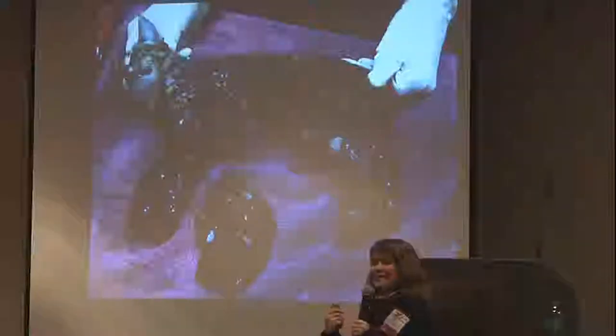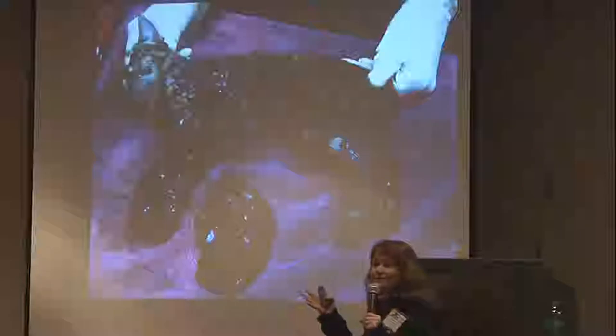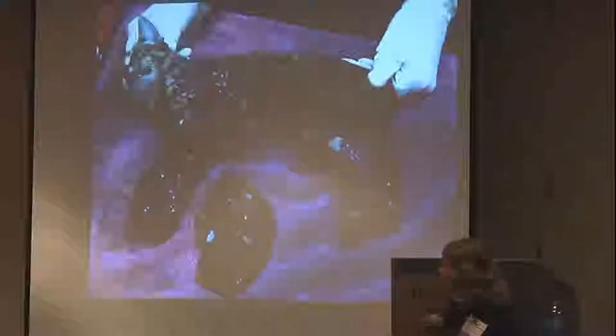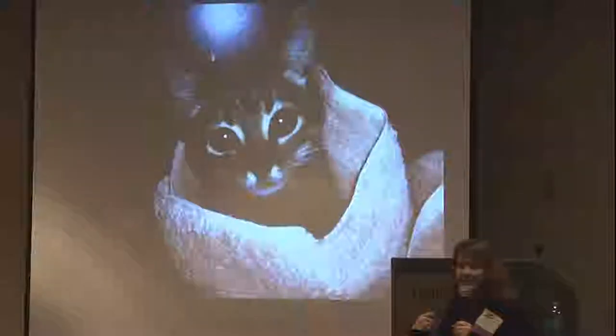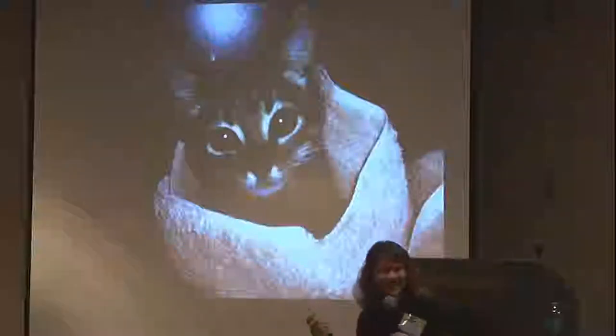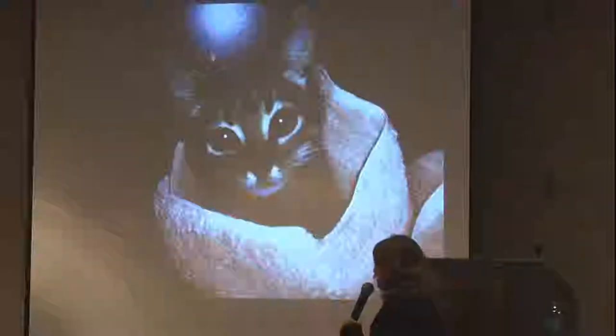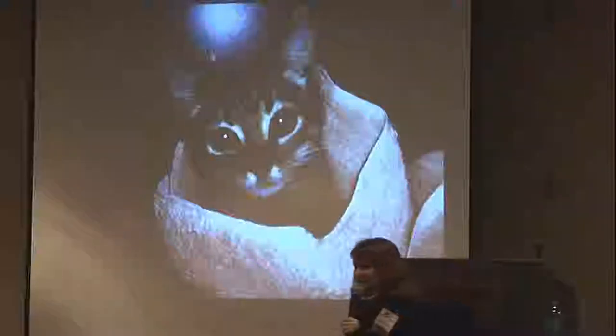Interestingly, we actually shaved the cat to get some of the oil, and we got a complaint. It amazes me what people will complain about — 'I can't believe you shaved the cat, don't you know you're never supposed to shave the cat?' I said, you tell that little kitten. And the little kitten was fine — it got adopted by a board member from Service Dogs of Virginia.